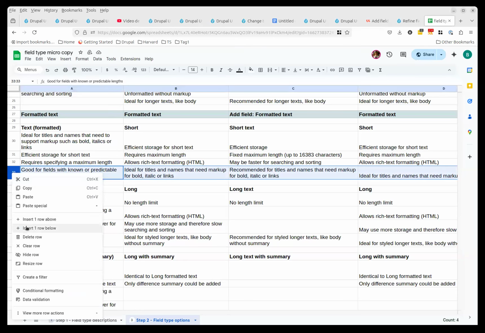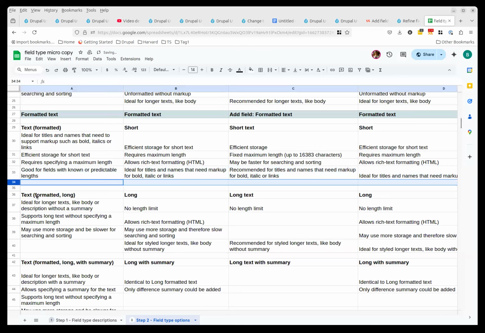I think one of the significant differences for a beginner is that long text is usually displayed as a text area, while short text is an input field. So if somebody wants to have 12,000 characters of text and wants it to be efficient, then if they choose short text, they'll end up having trouble with the widgets.